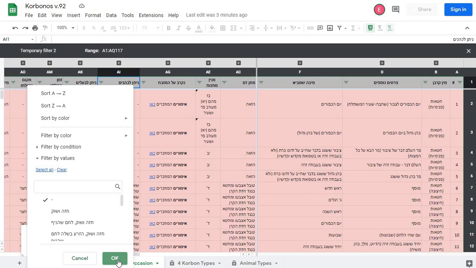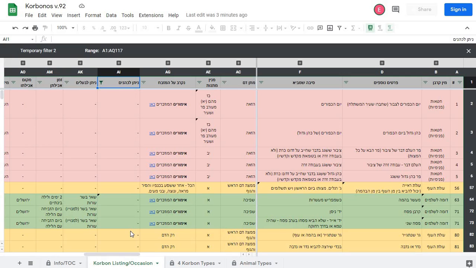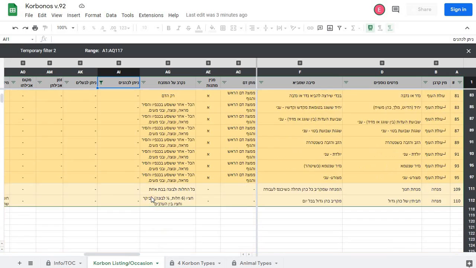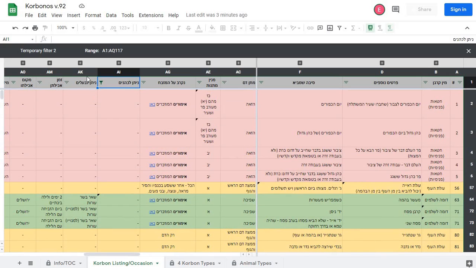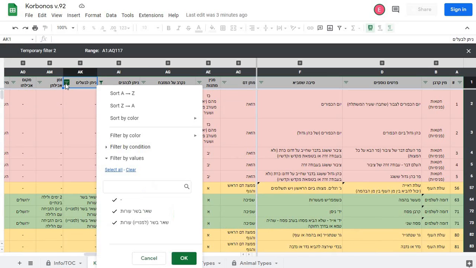So I have now filtered out everything. I'm only left with those that nothing is given to the Kohanim. But I also want to apply a secondary filter, that the owners will get from these Korbonos. So I am going to deselect where the owners get nothing.